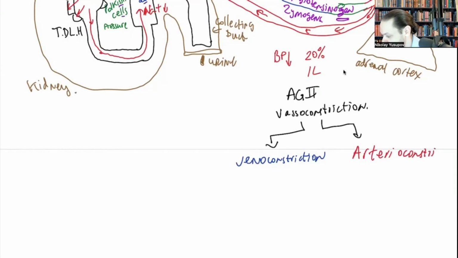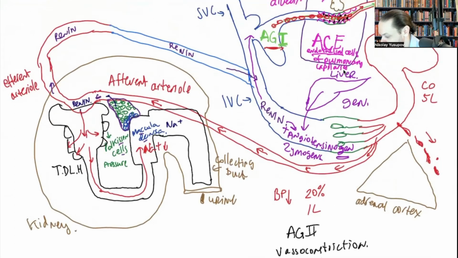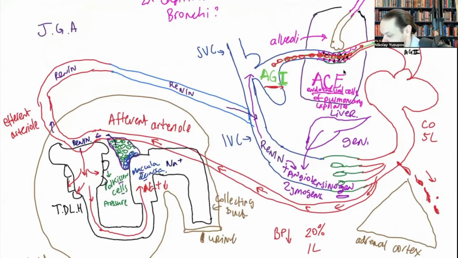And you'll say, what's the difference? So if it does venoconstriction, I'm going to show you here. These are your veins, and the majority of your blood, about 60% of your blood, is found in the veins. It's found in the capacitance vessels. So what angiotensin 2 will do, there are receptors for angiotensin 2. As angiotensin 2 comes here, it's going to basically squeeze on these veins all over your body.